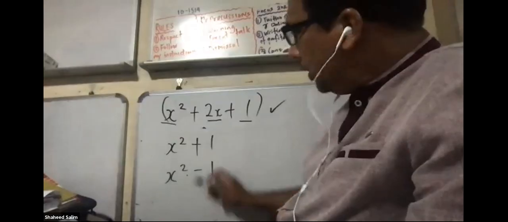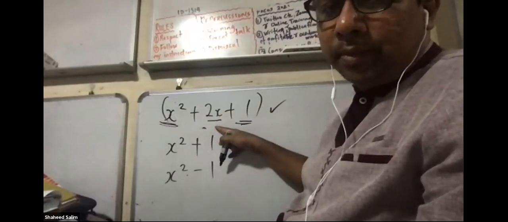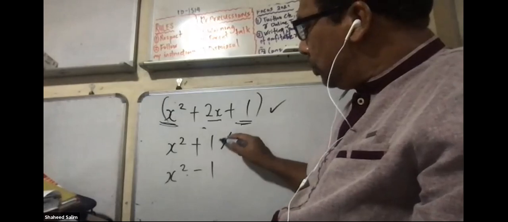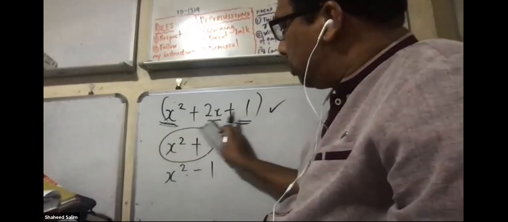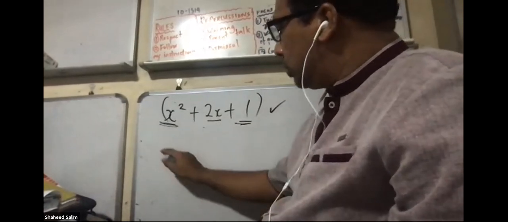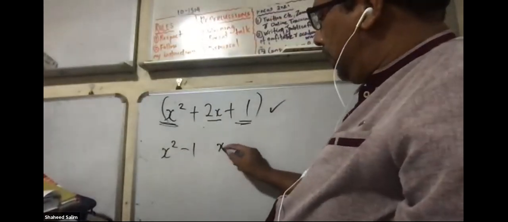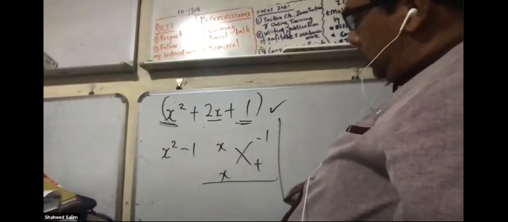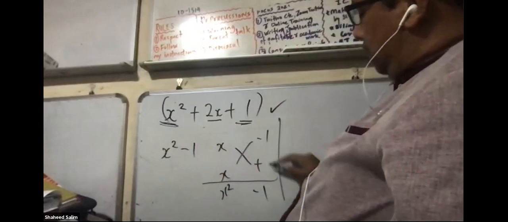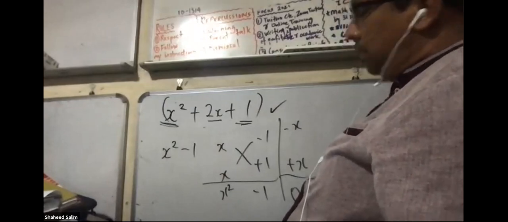Down here, there's the first term and the last term. There's no middle term. This will never be able to factorize by the crisscross method. This one is possible. Now, how to do this? I'll show you. You have x squared minus 1, and then it's minus x plus x. Minus x plus x equals 0. Can you see the middle term is 0?